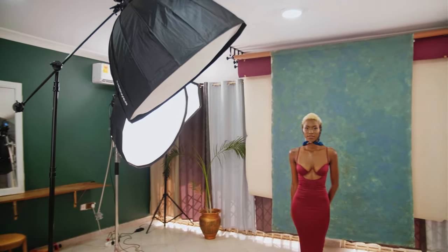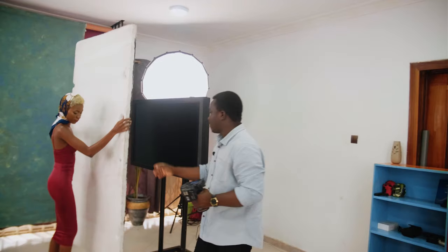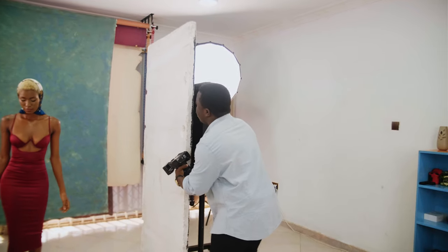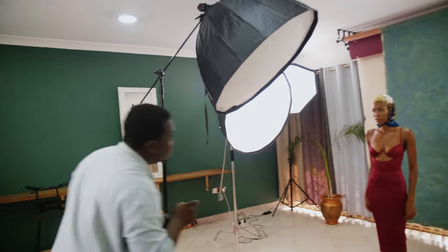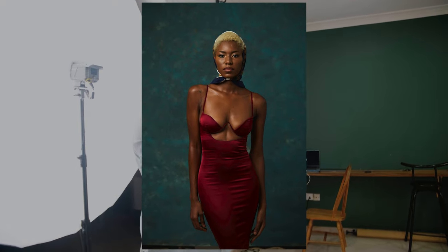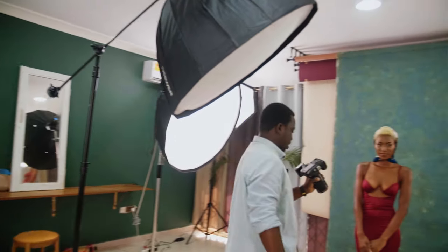I think I'll introduce the polyboard. This shouldn't be what I use to hold my polyboard — I just need to try and get something. I'm using this as a helper for my polyboard so it doesn't fall off, and I'll bring it quite close to the subject. What it's going to do is just bounce the light back to where I need it. If I show you the difference between what I shot earlier and what I shot with the polyboard, you can see the bounce of light back onto our subject — and I like what I'm seeing.